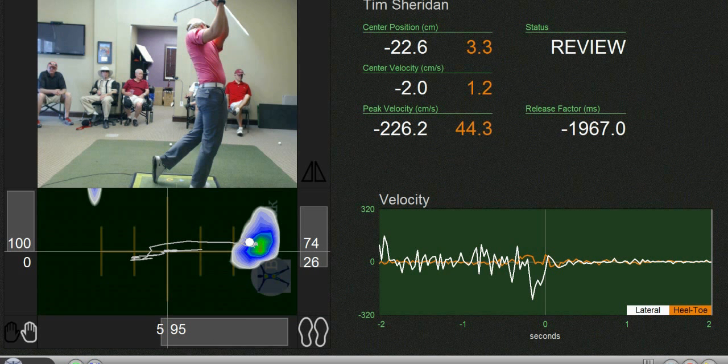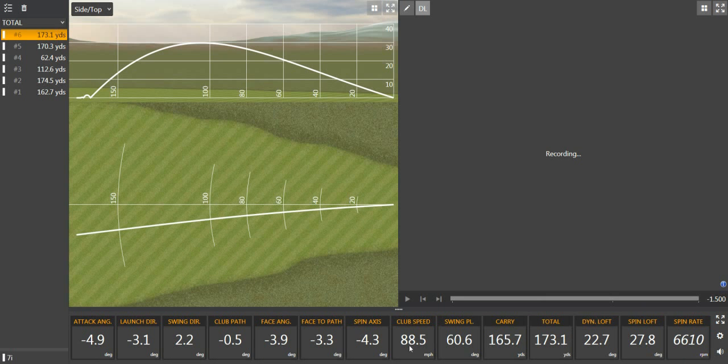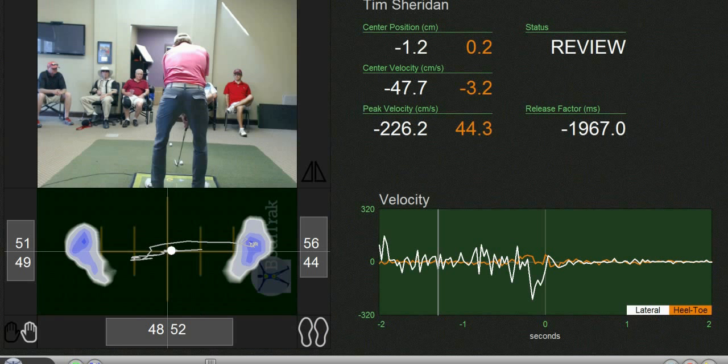So here's a good example on the pressure mat. There's a swing that produced 88.5 miles an hour, a little push. So that shot would be on the left rough somewhere out there. Not a bad shot, just not as good as he normally hits. Now if we look at what happened in the pressure, I guarantee you he would feel that.